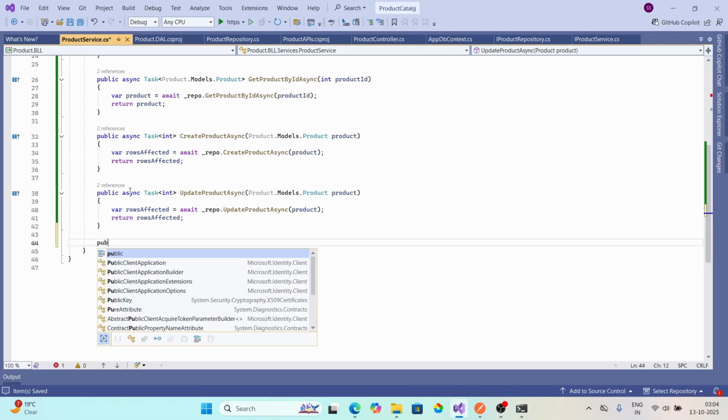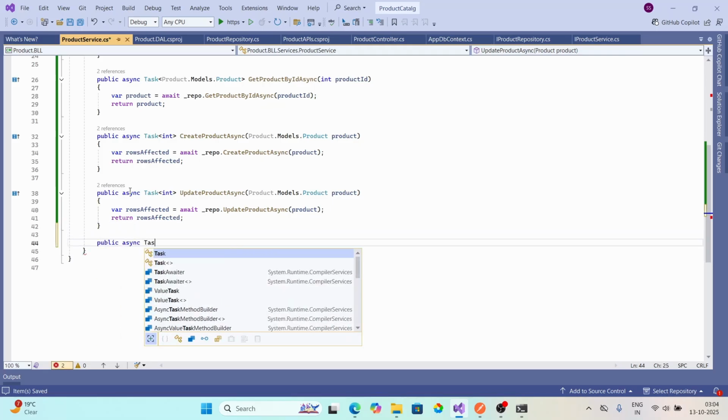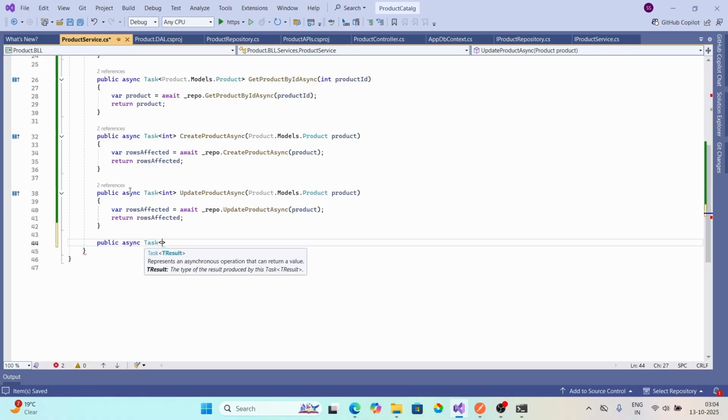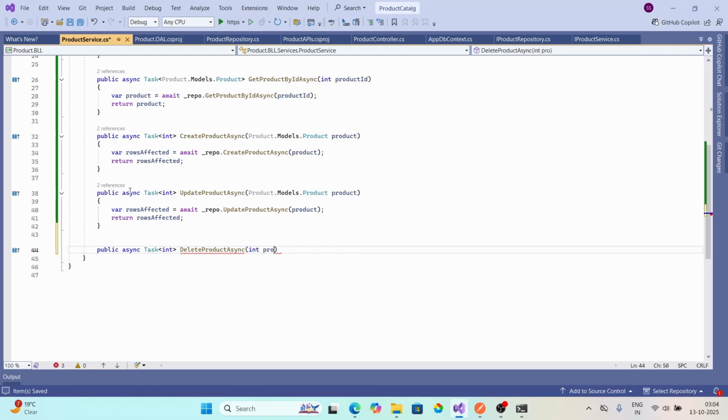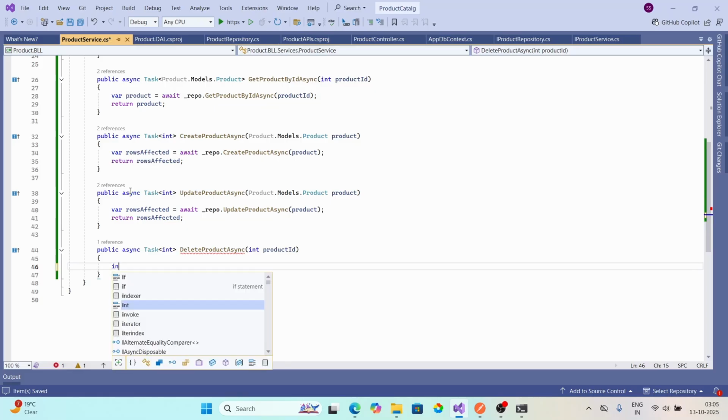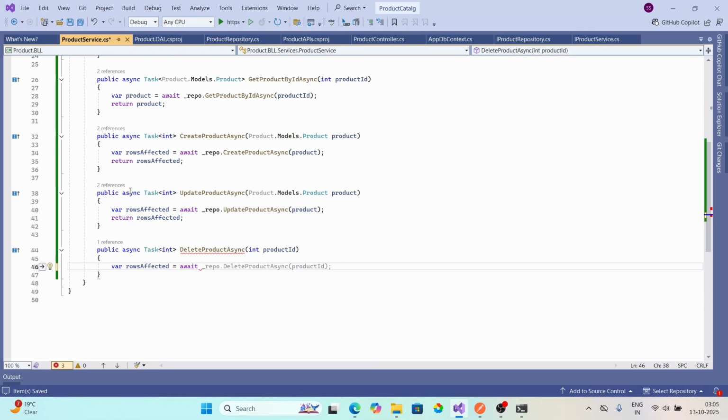And public async Task int. Same way, let's delete product async, int productId, and int rowsAffected equals await repo dot DeleteProduct, this one, return rowsAffected, this one.